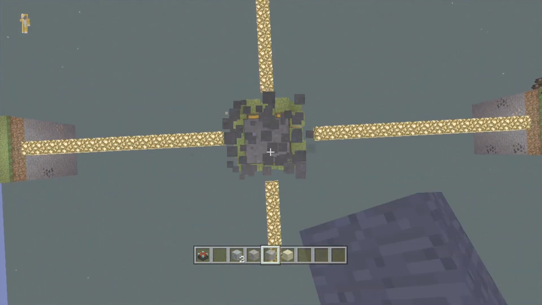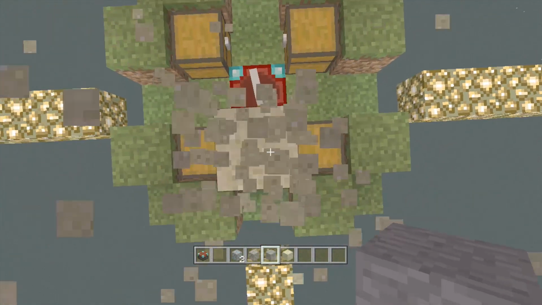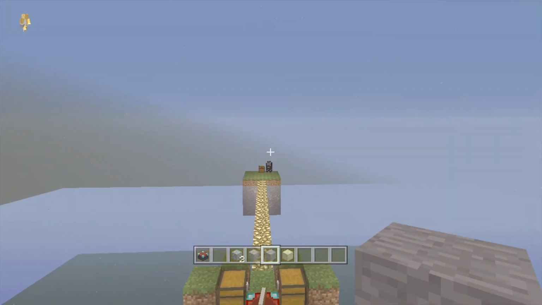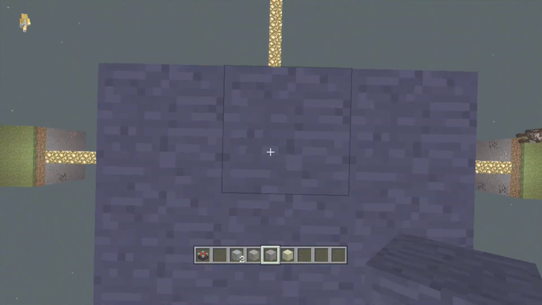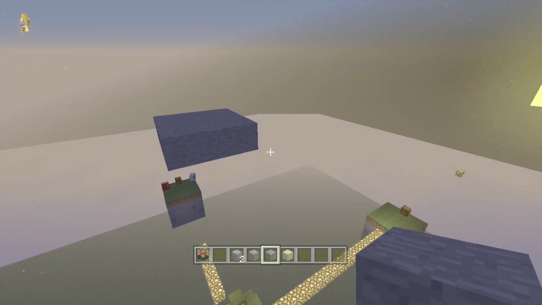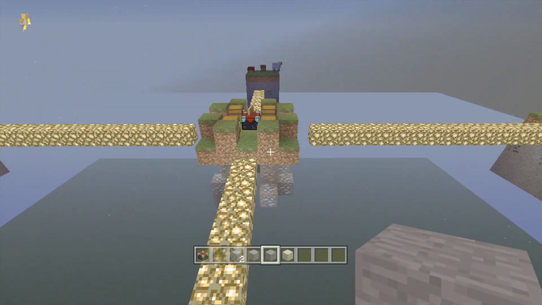Yeah, I figured it'd be a really cool idea if there's really cool stuff down there, but there's maybe some arrows, a bow, or some ender pearls, just a really cool item up here, so there's always something to play for, always something to get. So, that's the basic idea.